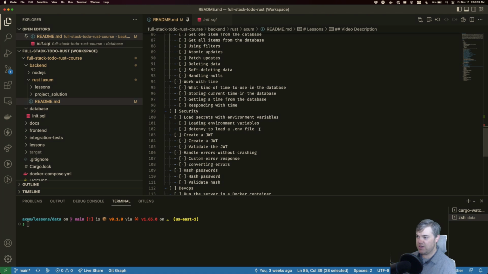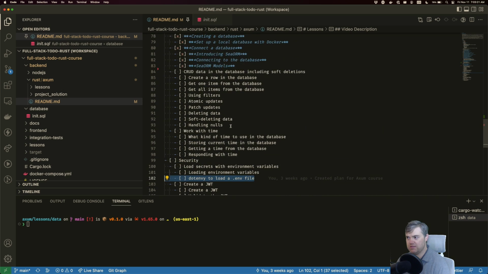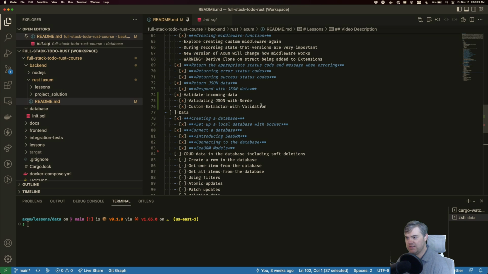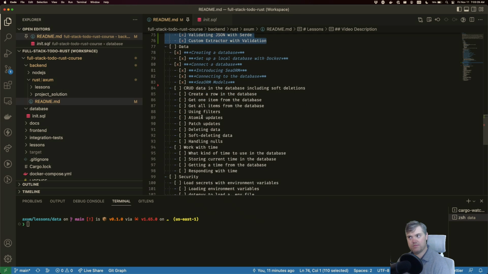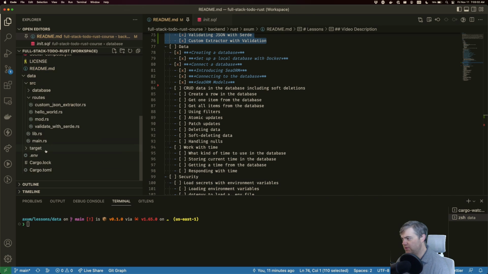Now, coming back to this, in security we have loading sequences of environment variables. We're already using .envy to load a new environment variable, aren't we? Let me double check here.